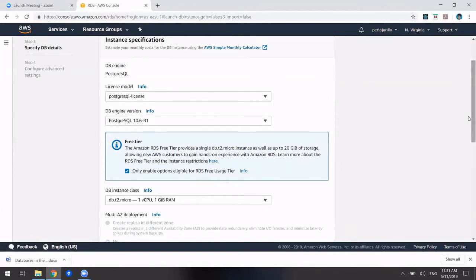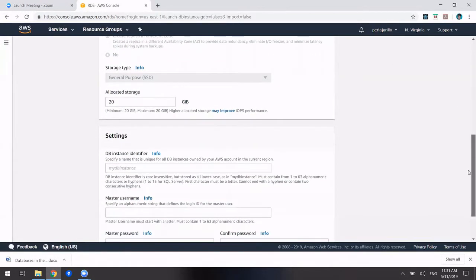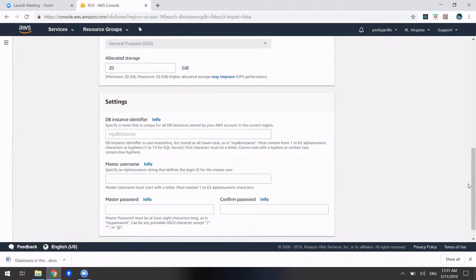The default specifications in the first section are okay for this example. They make reference to the license and the storage type. What we need to specify is the name of the instance, user, and password.